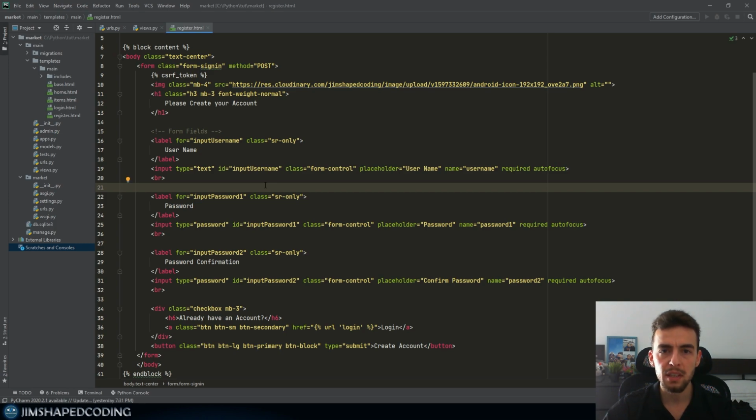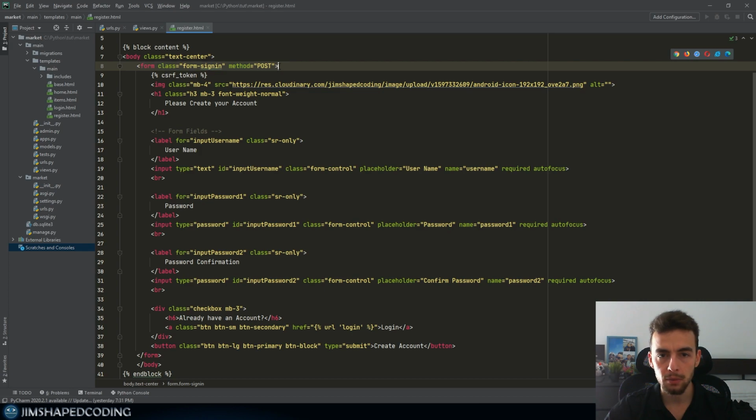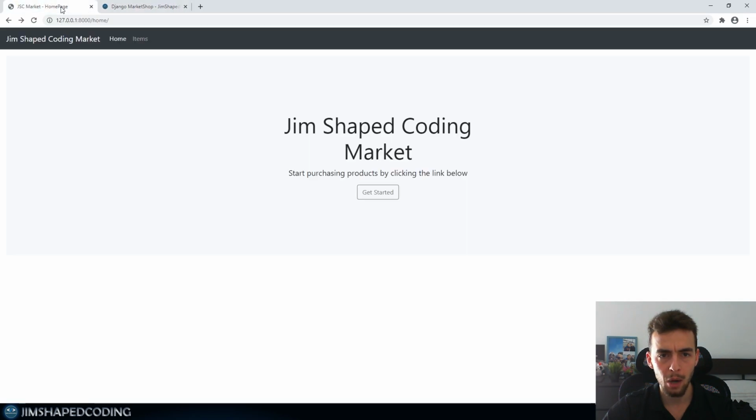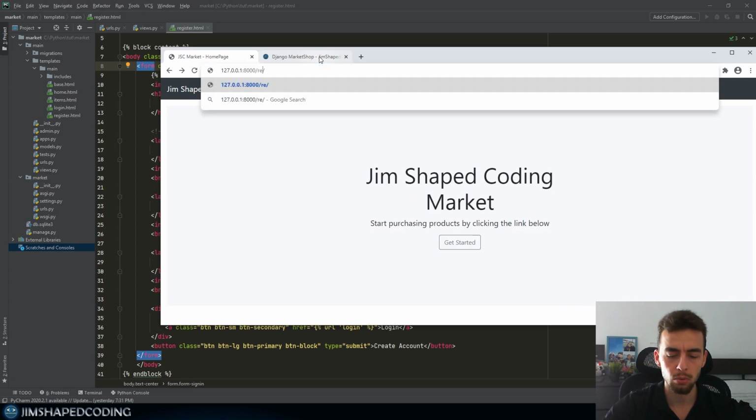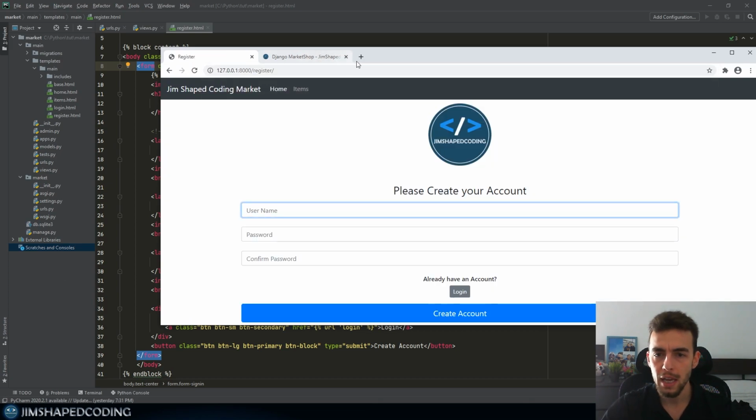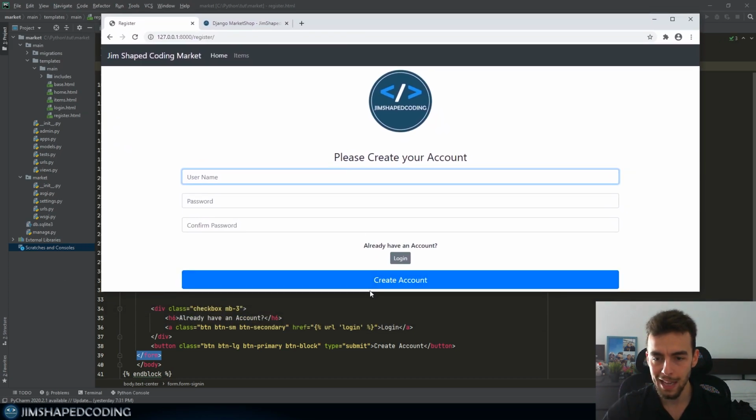So what this code does is provide an HTML form, and we can now see how it looks. So let's go back to our Chrome browser, make that a little smaller, and navigate to our register page, and you can see that it looks like this.